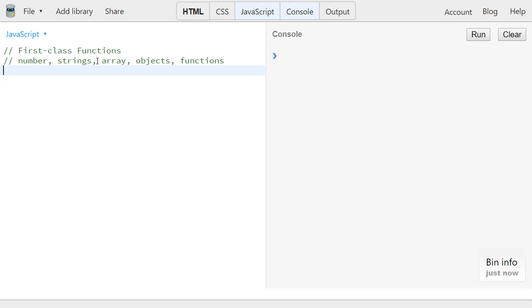Just to highlight the syntax in JavaScript, it follows the same pattern of declaring any variable: var, variable name, equals, and rather than saying 5 or some string or true or an array, we're going to just say function. This follows what we learned about function declarations.